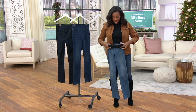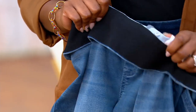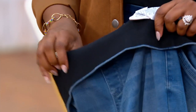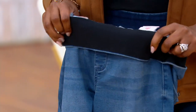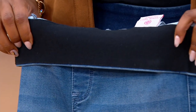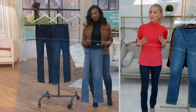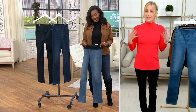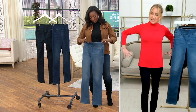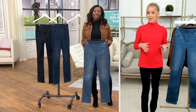Laurie, can we talk about the waistband? The thing I notice is it gives you a little hug, but it's definitely not a tug. It's staying where it should be, but it's not pulling you in. Cambre is the French term for the ballet movement to arch, and that's why we call this the Cambre waistband, because you can do anything in it. You can do ballet, you can do yoga, you can go to the grocery. It's going to stay put, but in absolutely no way is it going to suck you in, like those shapewear things where you take them off and you have marks on your body. No, that's not what this is.